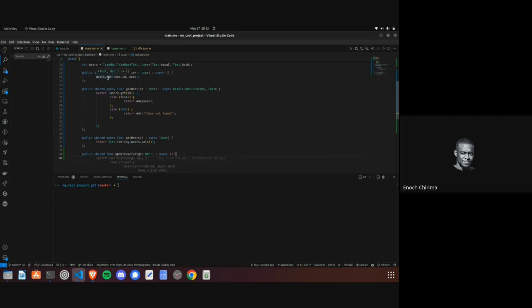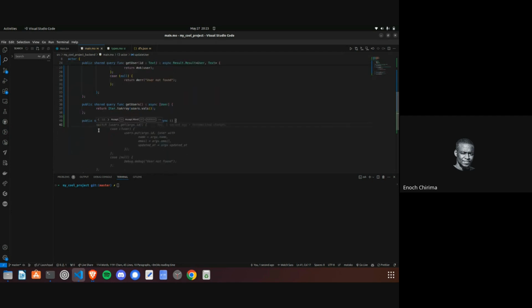So it won't create duplicates. What it will just do, it will just override the value that is on the given key. So that's what it does. So you don't get to have duplicates in the map by default, right? So what we just do is users.put just like that.